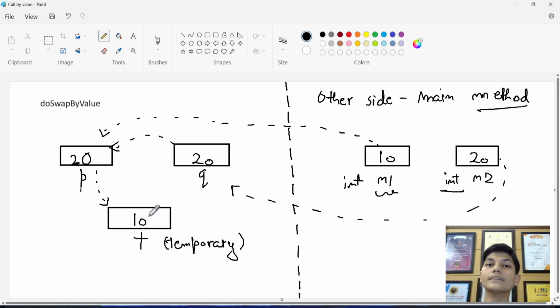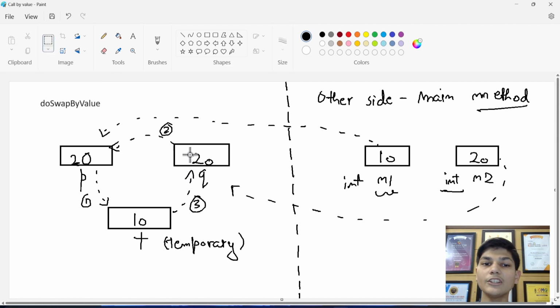So the value of t is being copied to q. So it's a simple cycle here, from this to this, then this to this, and this. This is the first step, second step, and third step. Not a cycle, but still it makes a cycle.